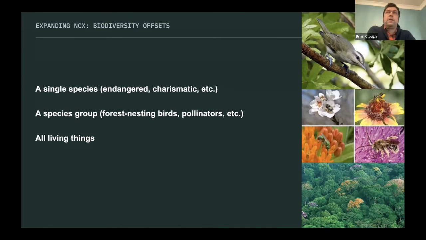So, all that being said, we're really at the initial point of starting to think about how a biodiversity offset should and could be structured within a carbon program. We're just at the initial planning stages and asking really broad questions, like simply, in the context of this market-based space, how does it make sense to index biodiversity? Should we be focused on single species? If you know anything about the U.S. Fish and Wildlife Service conservation banking program, that's a mitigation market that has a very species-specific approach. You can set up conservation banks to do targeted conservation for specific threatened and endangered species.